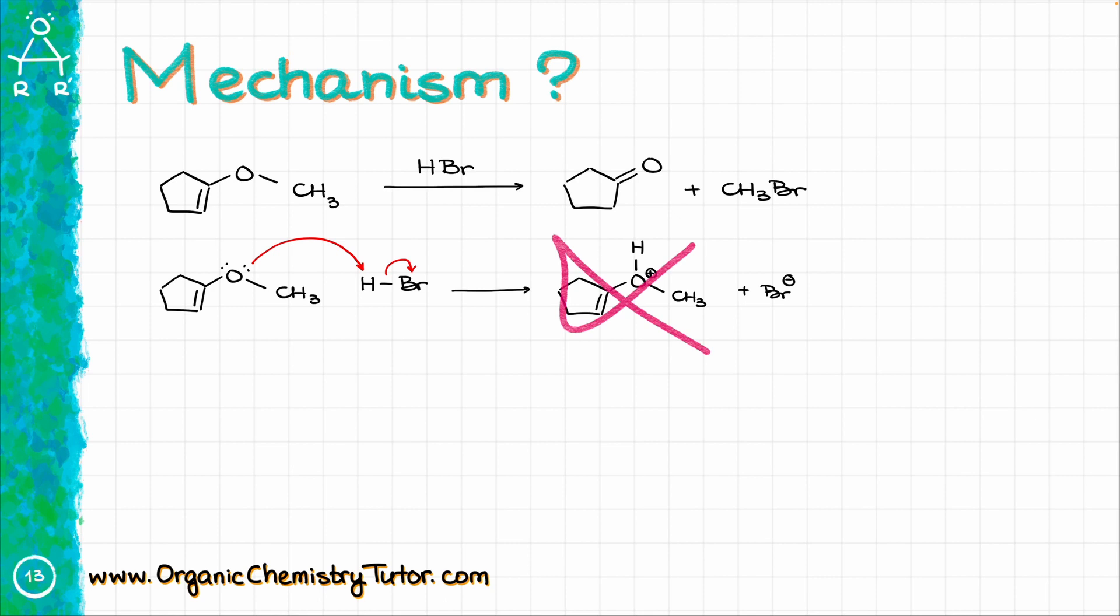Well, why might that be the case? Well, the thing is, the vinylic ethers that we have, like in this case, they do have a resonance conjugation between the oxygen and a double bond. So, if I take my starting material and redraw it real quick, then I can show that there is a resonance looking like this, giving me a minor resonance contributor looking like this. While that might be a minor resonance contributor, it is actually very important to keep that in mind, because that means that we are going to end up with a delta minus on the carbon of the double bond, which means that that carbon is going to be abnormally nucleophilic compared to a regular carbon-carbon double bond.